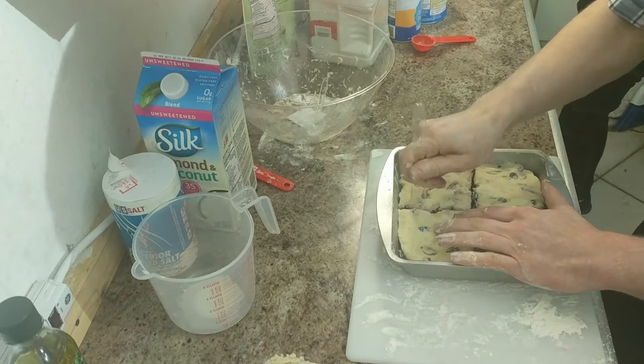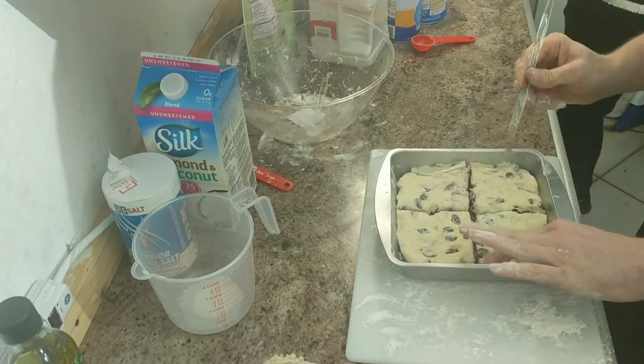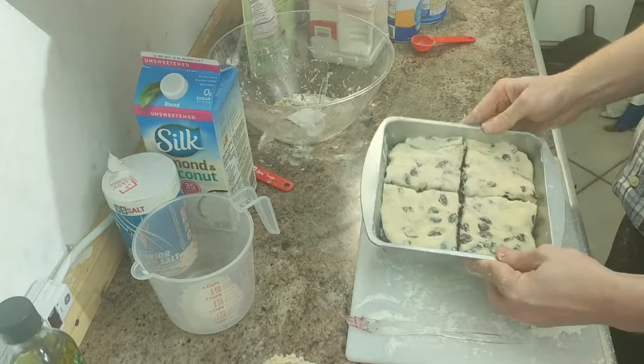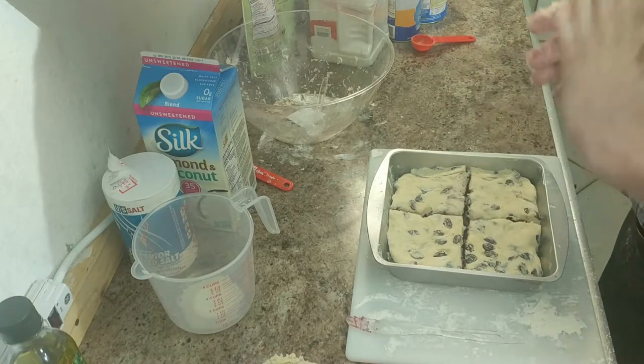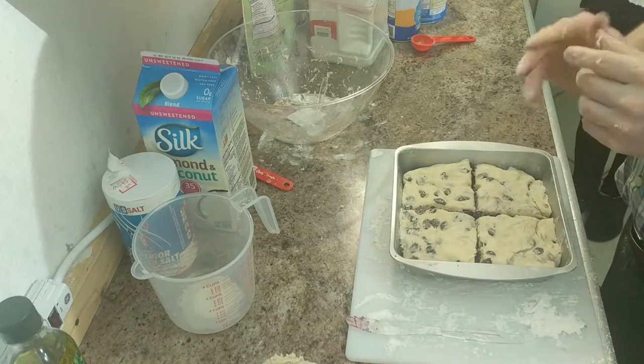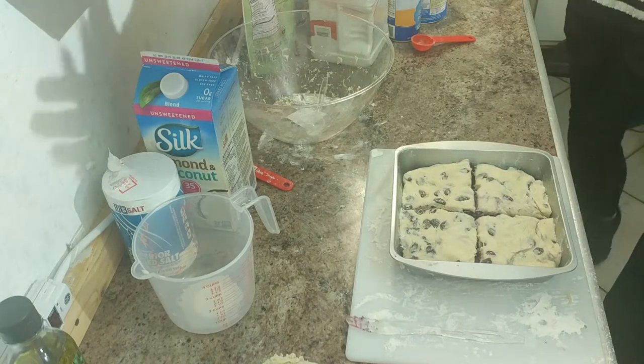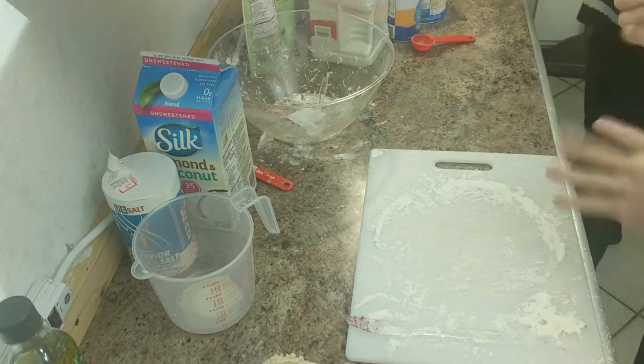Make sure I got that dough all the way at the bottom. You thought Martha Stewart had good recipes? Okay, so the next thing is you would preheat your oven to 425. We didn't do that — we're going the poor man's style with a $25 oven, so it doesn't even really need preheating. We put it in for 35 minutes. I would recommend about 375 for 35 minutes — some ovens may vary, so just check it out and see what works for you. 375 degrees for 35 minutes and you should have the perfect scones.